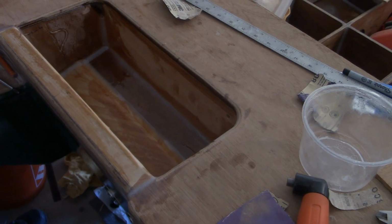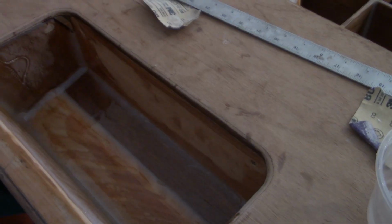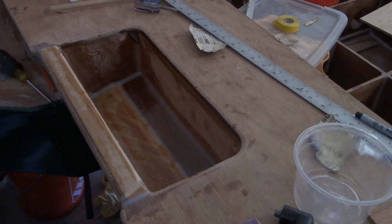Well, good morning, folks. And as you can see right there, I just finished boxing in the transom right here. And I still need to address these corners. I don't know if you can see that. That's just something that I'm going to take care of later on down the road. The epoxy is still sopping wet, so we're going to let that dry.